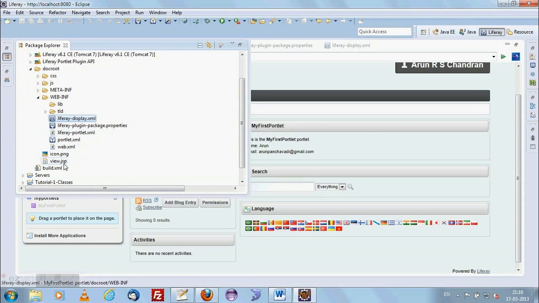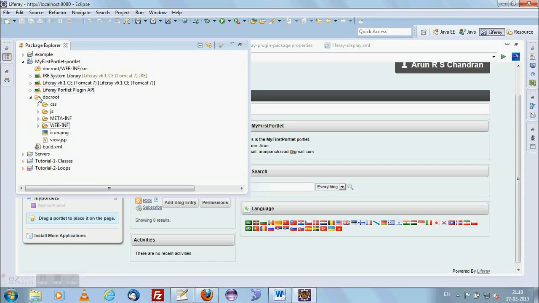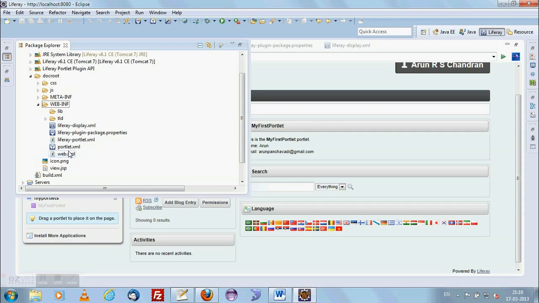Anyway, this is what we have covered in this session about the important files in our portlet project. We have web.xml and portlet.xml, which is the portlet specification 286, that is a JSR 286 application, and liferay-portlet.xml, where we configure our Liferay-specific settings. The liferay-plugin-package.properties is where we add TLD files and jar files which are already inside Liferay.